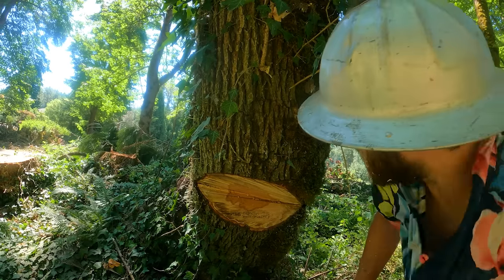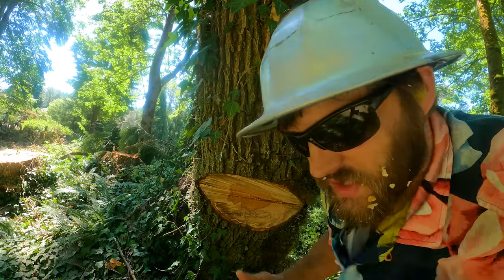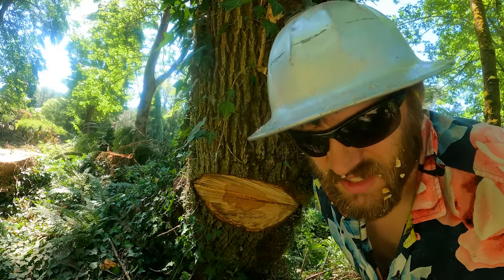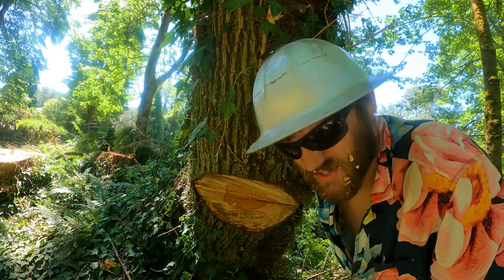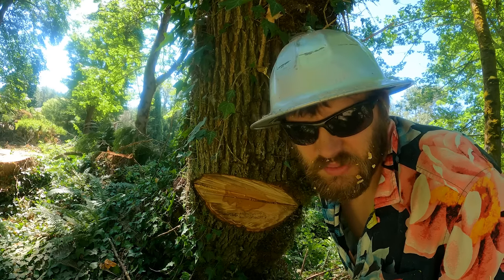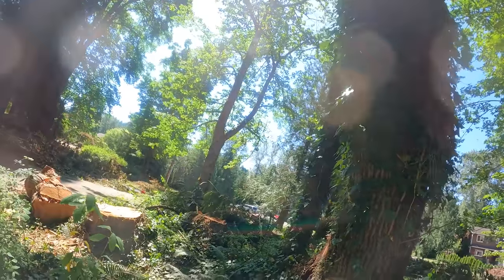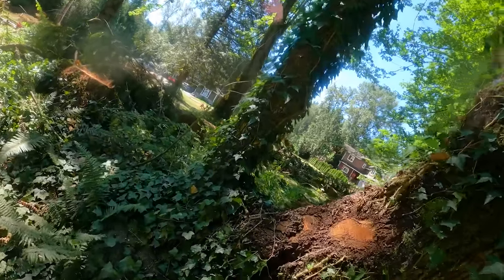It's hard to clean up those Dutchmans. My chain's dull. I dulled it on the last tree, but I just got one more. Because this tree's kind of nasty, it still works, but it's pretty dull. I'd rather just deal with it than switch chains at the end of the day and dull a second one. I've only got this one tree to do.